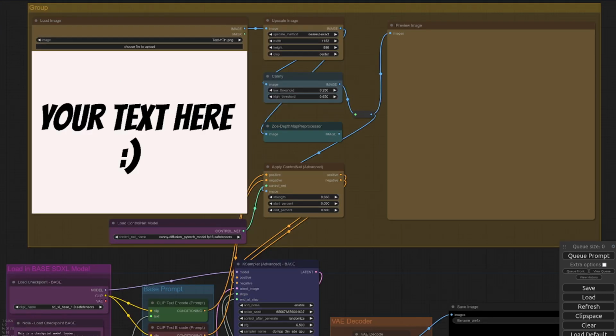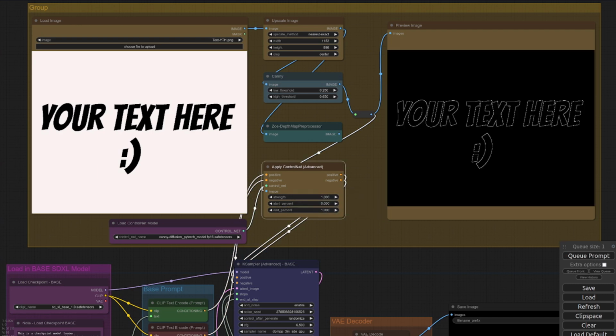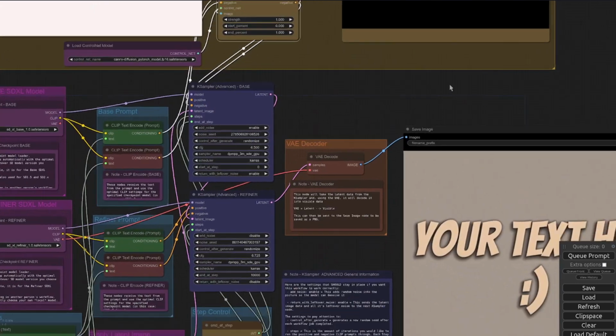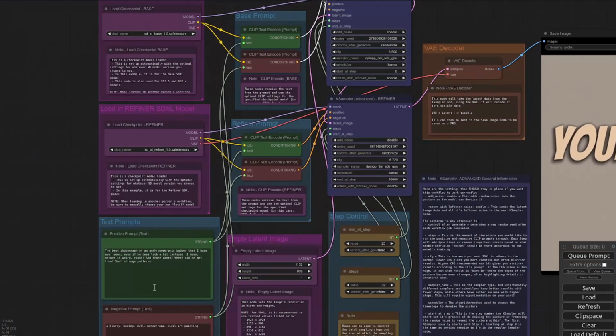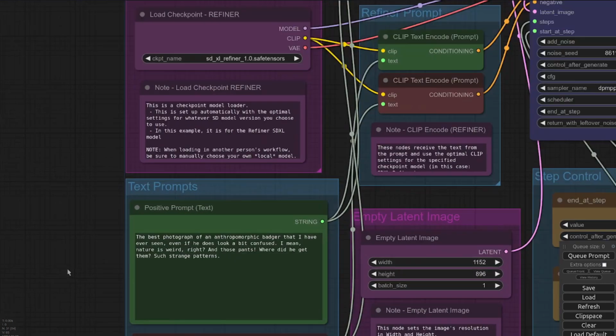All right, that's all very well and good, but what can we do with this thing? As you can see, I've got an example set up there with some text, and this text is one thing that works great with Canny Edge. If we set the strength to 1, for example, and the end percentage to 1 as well, and generate that prompt, you'll see the preview appears. So there's the Canny Edge outline, with the preview being down there. So as you can see, that's very, very clear if you use the full power ControlNet, so to speak. The text prompt down here has almost been completely ignored, as it's meant to be a picture of an anthropomorphic badger. I mean, that's not a badger, it's just text, isn't it?